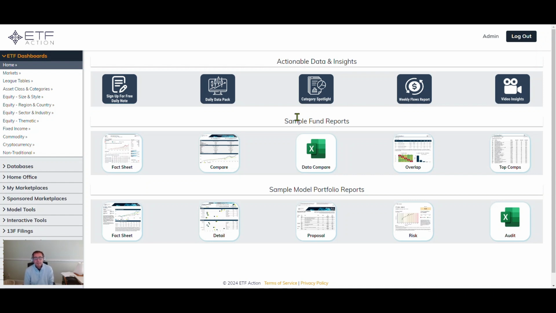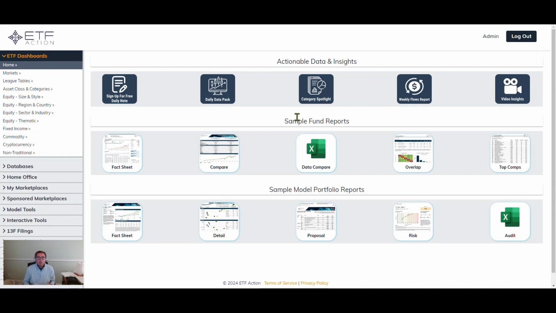Today, I want to dive into a little bit of detail on themes, and specifically, a question we get a lot from our user base here at ETF Action is, if I'm going to utilize thematic ETFs as a satellite position within my model portfolios for my clients, how much exposure do I already have to these themes? Where do I understand what themes are adding new securities, exposure to companies that I don't already have a material allocation to, versus companies like an NVIDIA or a Meta or an Apple, which we know are major components of your broad composites such as the S&P 500 or the MSCI All Country World Index.